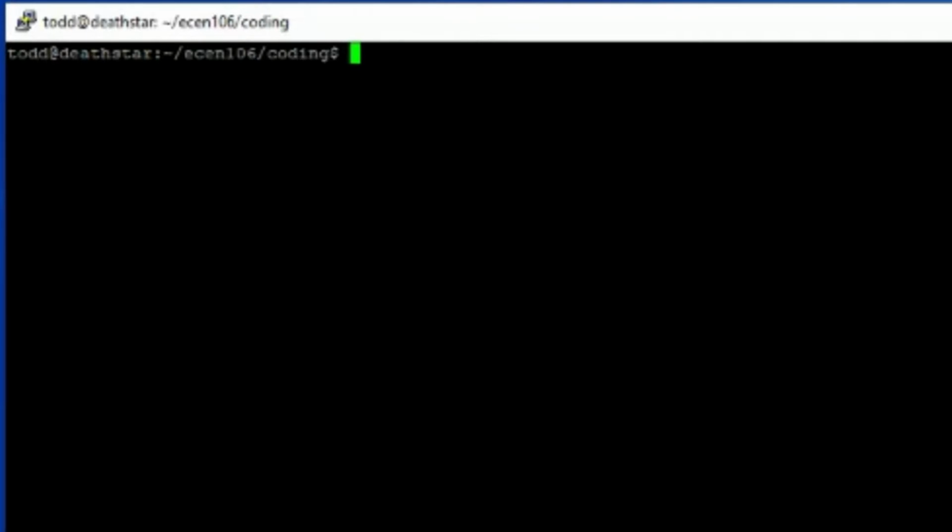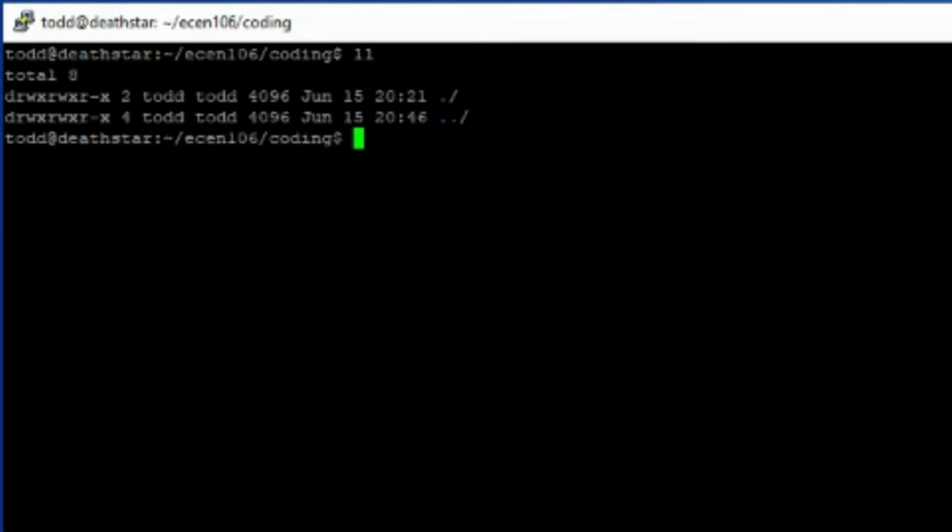ECEN106/coding. And if we look at this listing of the directory, there's nothing in here right now. Okay, so I have these special directories, but there's no files. So we're going to start right from scratch and show you everything. We're going to take you right through all of the different steps. So, we're going to pseudocode, and then we're going to write our program in a high-level language and compile it and assemble it, and then actually end up running it all in the end. So we'll walk you through all those steps so you kind of see what each of them looks like.